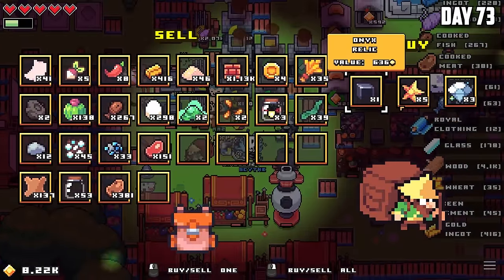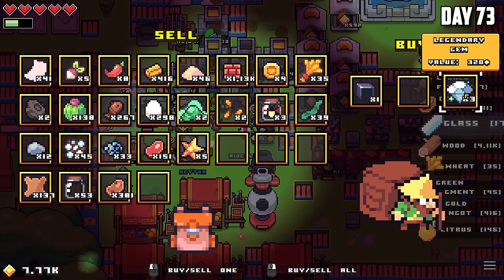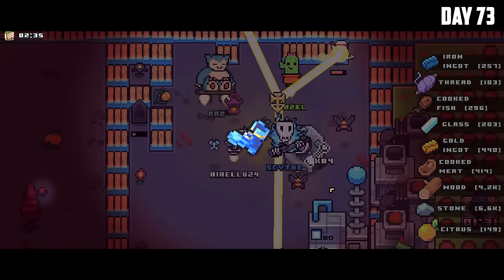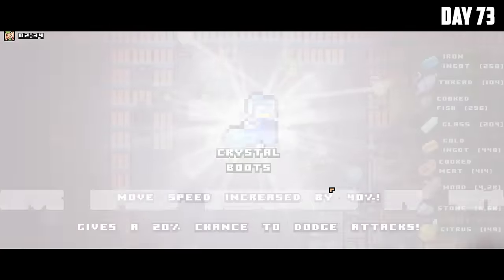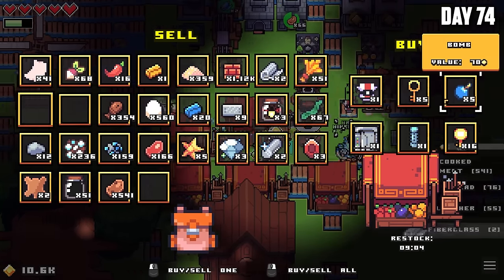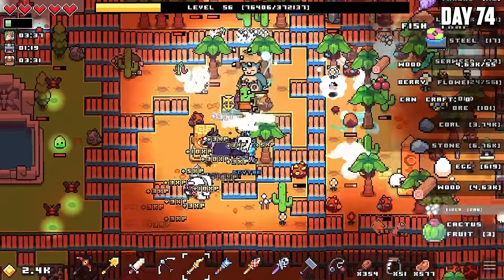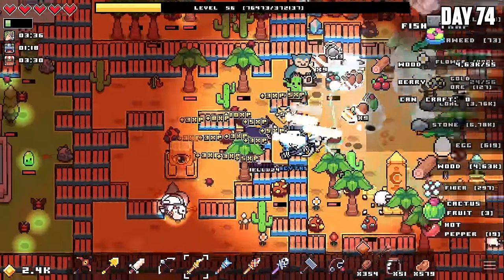I had once again another visit from the Traveller, this time purchasing 5 star fragments and 3 legendary gems, and at the end of day 73, we upgraded our boots once again. On day 74, I purchased another droid and cleared all the resources around the island once more.